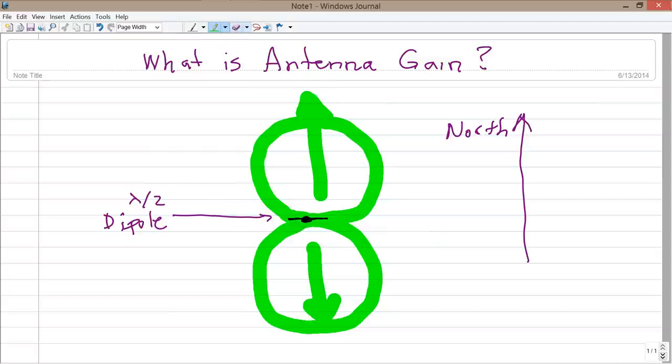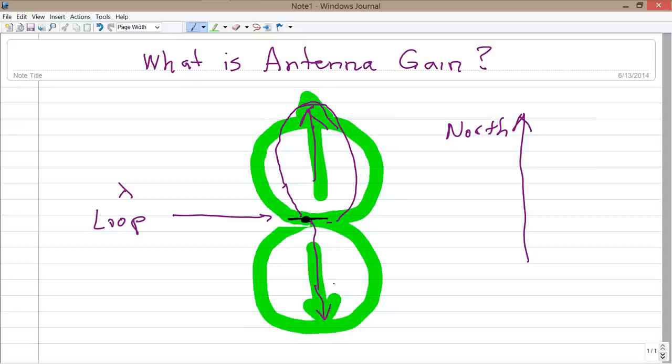Suppose now instead of this half wave dipole antenna, you are looking down on a full wavelength loop antenna oriented in a vertical plane so that its axis runs north and south. What you will find is that you will get just a little bit of gain in your directivity pattern then. It's going to have narrower lobes like this, but they will extend out further indicating gain. You will have a sharper pattern. You will have a little bit more gain than a dipole does.